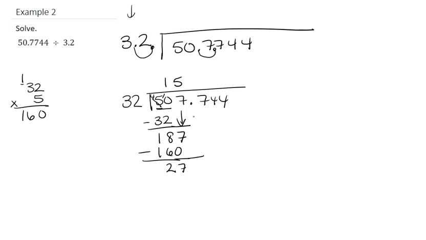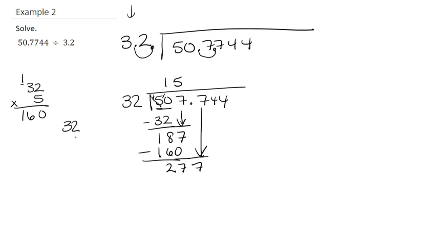Now 32 can go into, as we bring this down, 277. And we ask how many times can it do that. So let's go ahead and look. So 32. Now we know if we were to go 3, if we were just to take out one digit from the 3 and the 7 here. So 3 can go into 27 about 9 times. But let's just do 8.